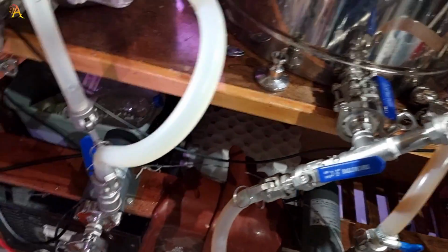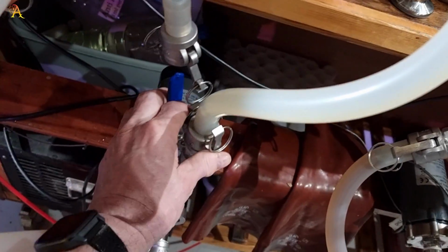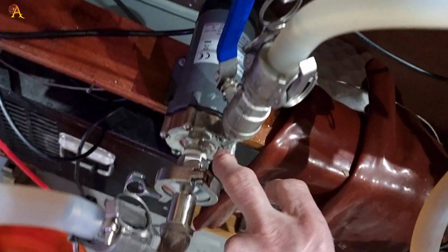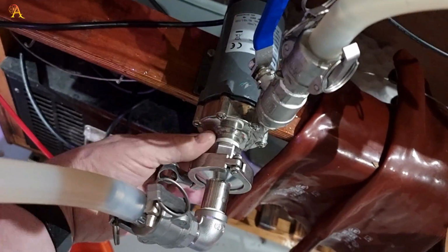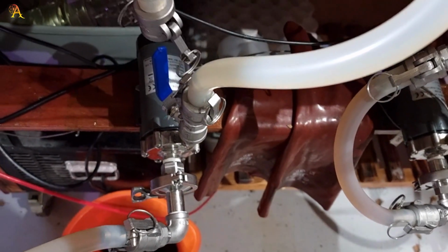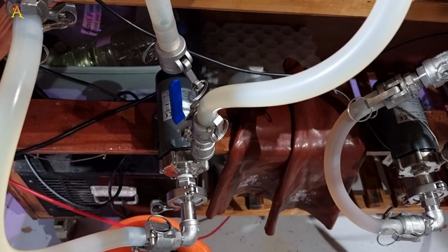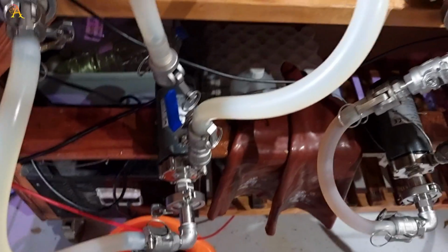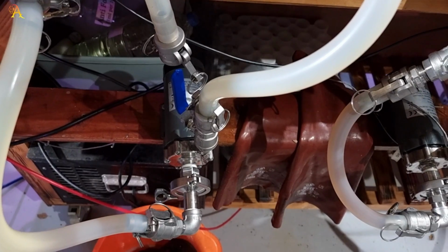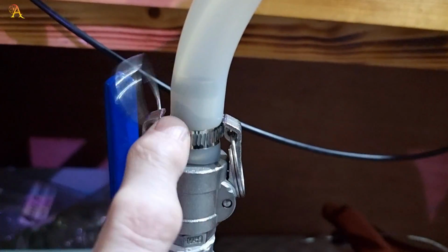Why have I got a drip? Christ. Oh well, could be worse. It's coming out of here. Brilliant. Oh well, stick a bucket underneath it. Such is life. Right, back when we're ready to start the boil going. That leak was quite easily fixed by sticking a Jubilee clip on here.